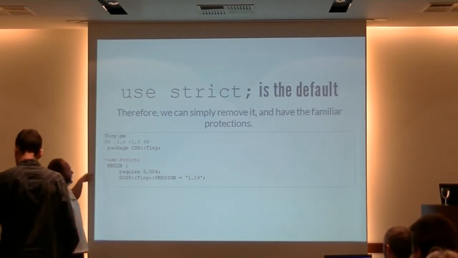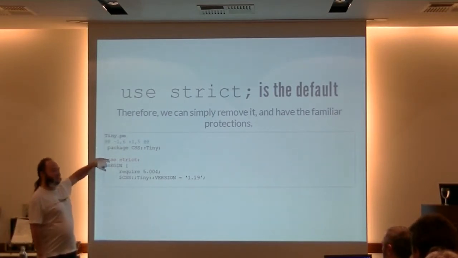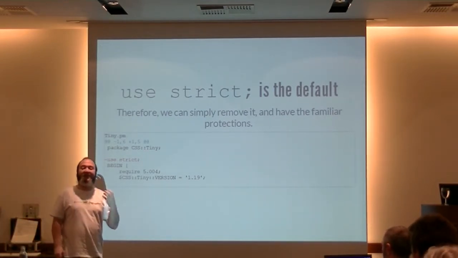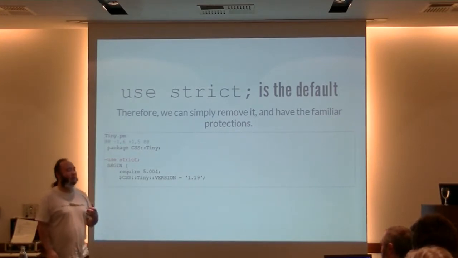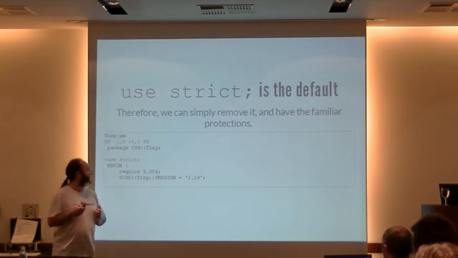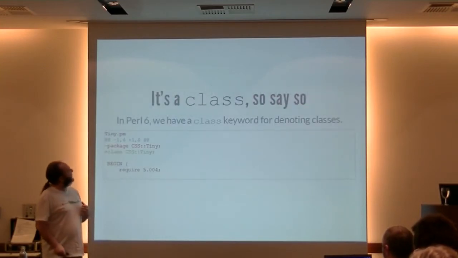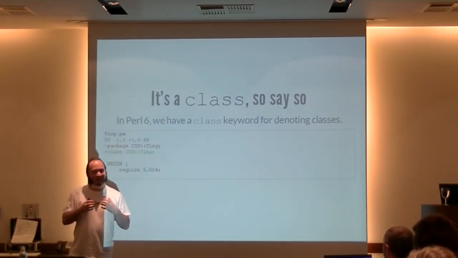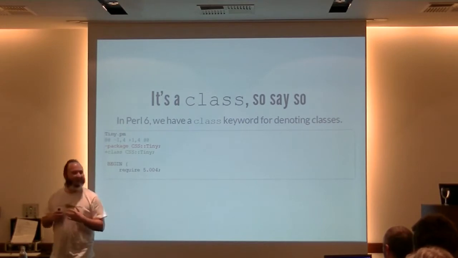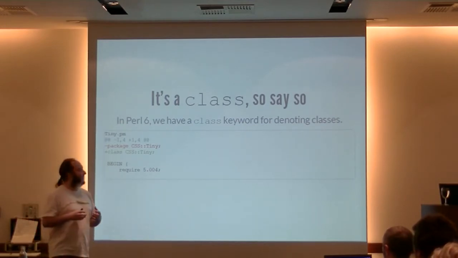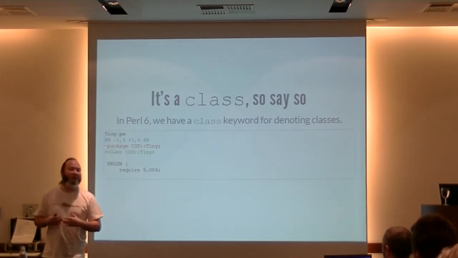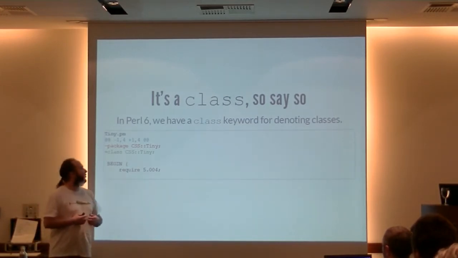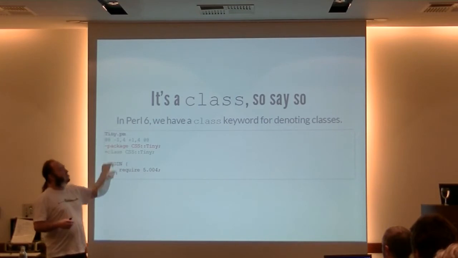So what we'll do here is remove the use strict, and the reason is that that's actually the default in Perl6. So there's no reason to write use strict there, that can just go away. So that's a line saved straight off. And if you look at what CSS_tiny is and how you use it, you're going to realize it's a class. And we can start using Perl6's object model quite straightforwardly. All we're going to do is change the word package into class.